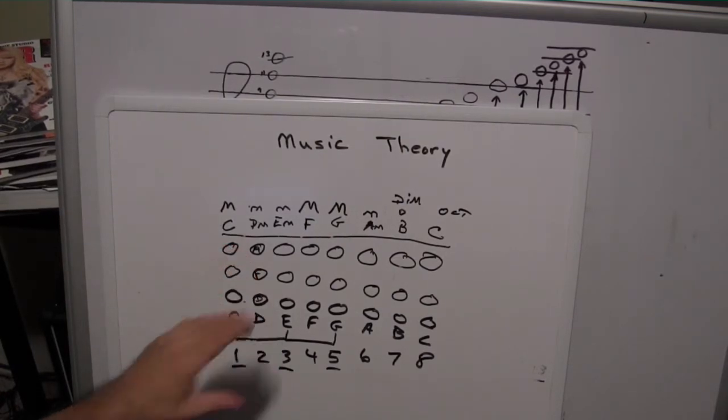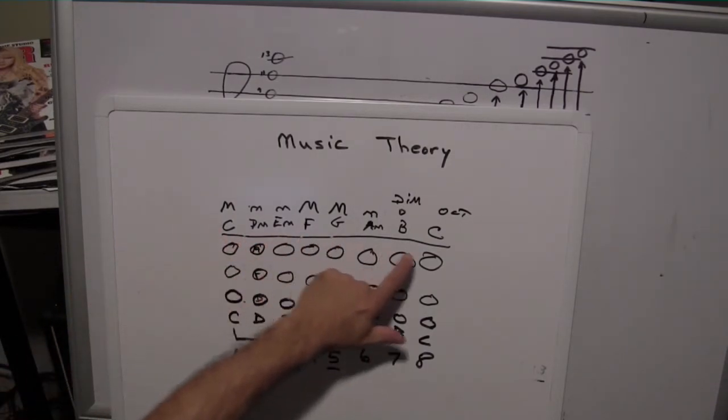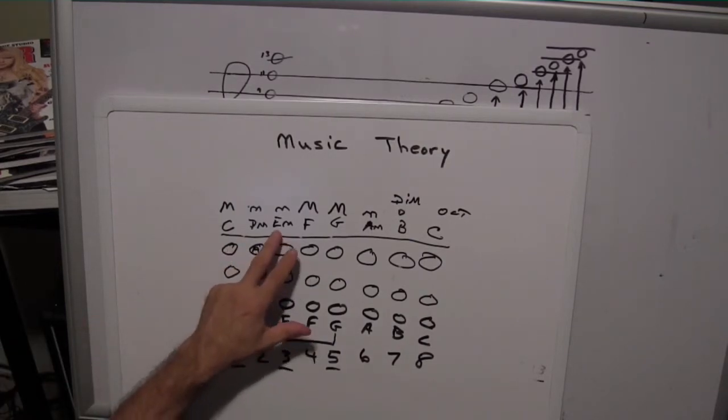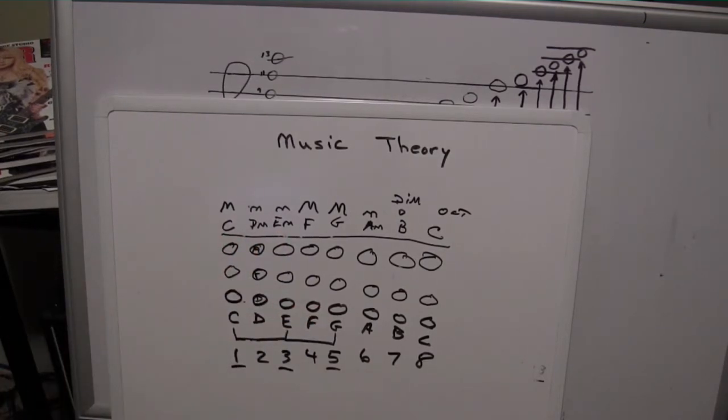And what does all this mean? It means that in the key of C, all these chords go together. Say for instance you wrote a song and the first chord is C and you happened upon an E minor and you thought, oh, those two go together well. But you're wondering, what other chords could I use that would harmonize well with that in this particular key? Well, this gives you what it is. You can play a D minor, an F major, a G major, an A minor, a B diminished, or again, the C.